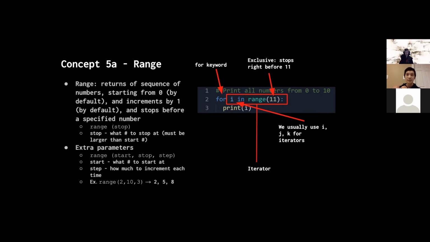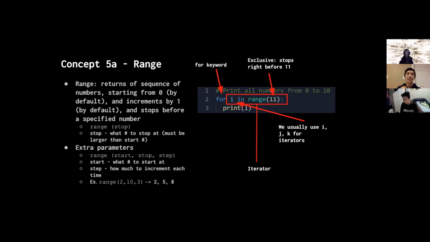And so it's basically, for each iteration of the loop, i will take on the values from 0, 1, 2, 3, all the way to 10. And within each iteration, it's going to print the value of what this variable is. And in this case, it will just be the numbers from 0 to 10. So notice that it's actually what we just did, but it was just in 2 lines of code.